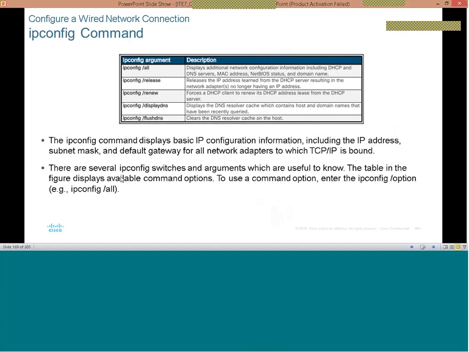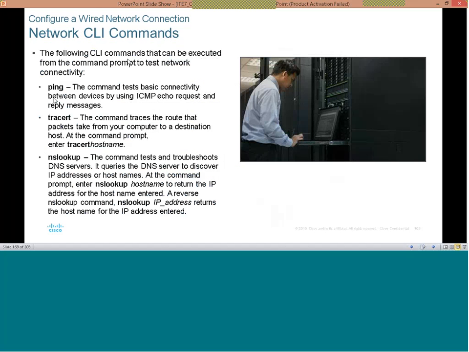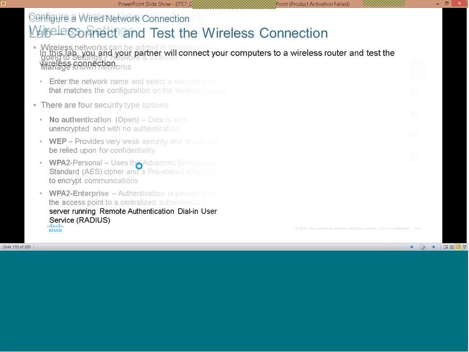That will show you the IP address, the MAC address, and also the DNS IP address. This command is quite strong, so we need to note it down, very important in networking. With the network command line, you can ping to test connectivity by sending what we call an echo with the aid of ICMP, which is the Internet Control Message Protocol. You can do a traceroute to check the source, and then nslookup for DNS services. Okay, so watch the video to see.